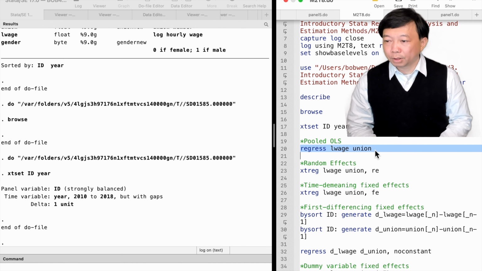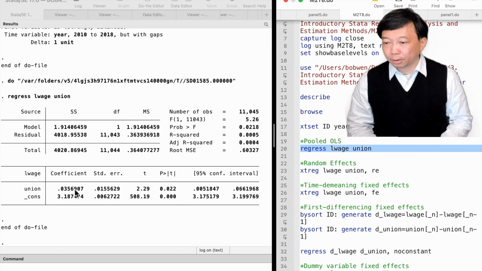Suppose we are interested in the relationship between wages and the workers' union membership. Let's first fit the pooled OLS regression. We type regress log wage union. We execute it and find that union members earn around 3.6% more than non-union members on average.